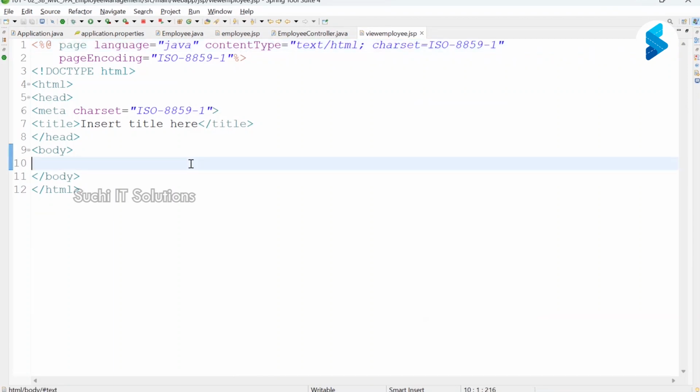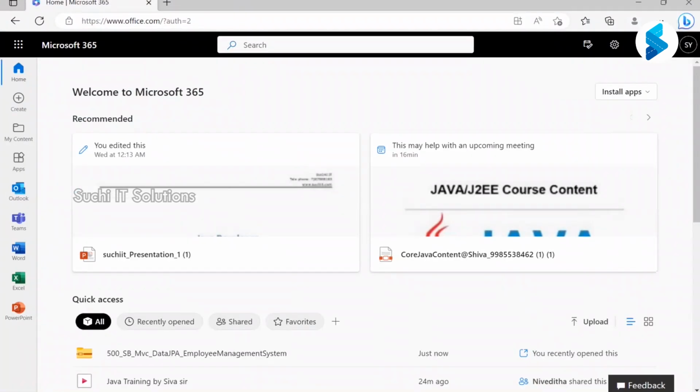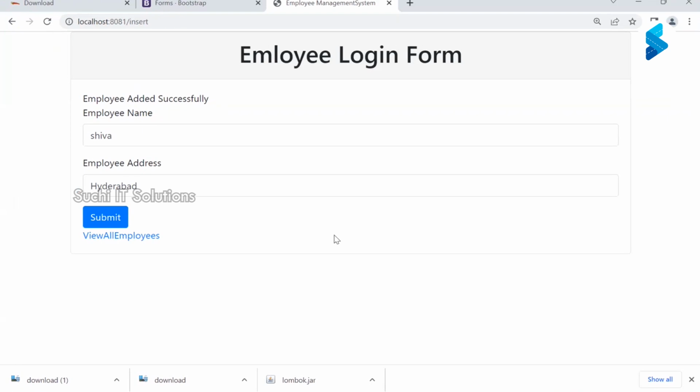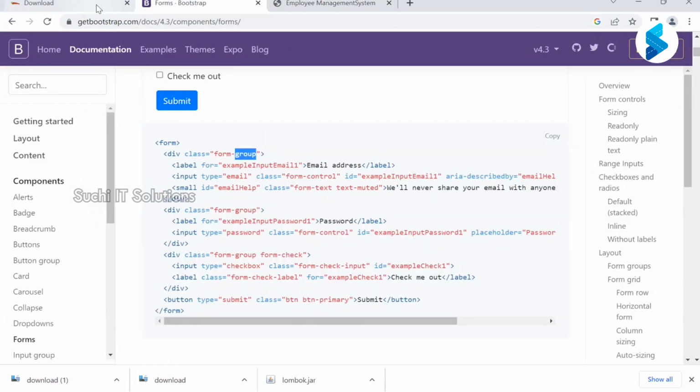Like this. So here, my intention is to use JSTL, Java Standard Tag Libraries, because a number of records are there and I want to iterate them one by one. Even if you want, you can try to write the bootstrap.com link, sir. Just now you understand how to use Bootstrap. Yes, I'll go here.